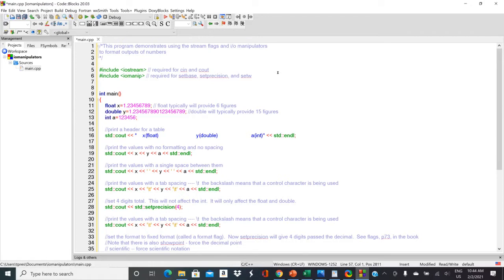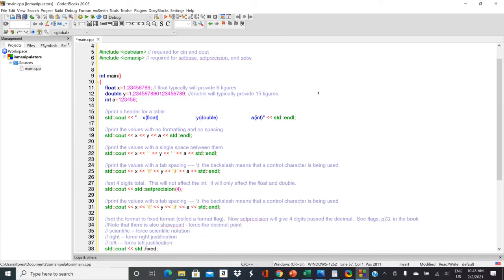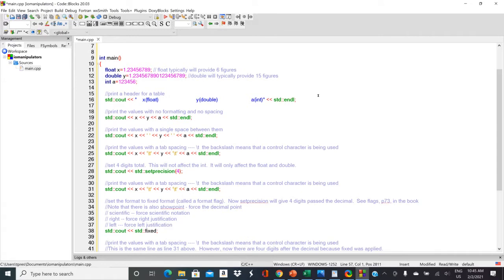In this program, this is just a demo of the features. We'll use this later in the course to start setting up some data tables. I'm going to demonstrate with a float, a double, and an int. I'm intentionally putting some extra digits into the float rather than what it can actually hold. Floats can reliably hold about 6 digits.